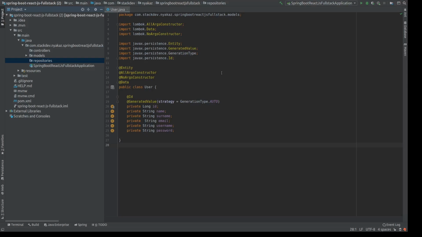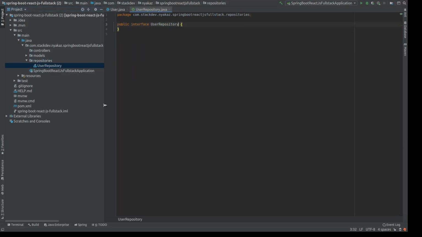Inside the repository package, just quickly go ahead and create a class called UserRepository, right? For this class, it's going to be an interface, so just make sure that you select interface on your IntelliJ. I've created an interface called UserRepository. What this repository allows us to do is persist our data, in terms of getting data, setting data, and stuff like that.